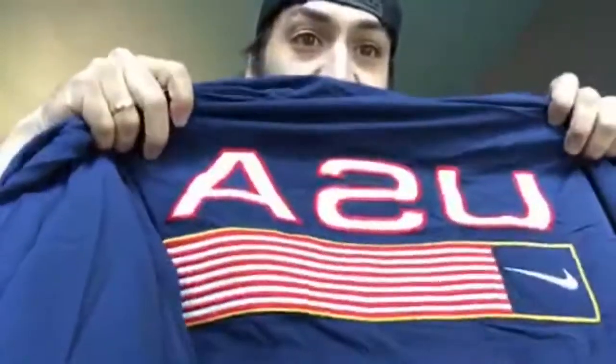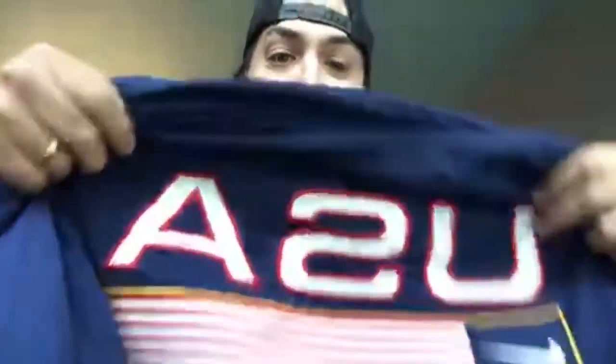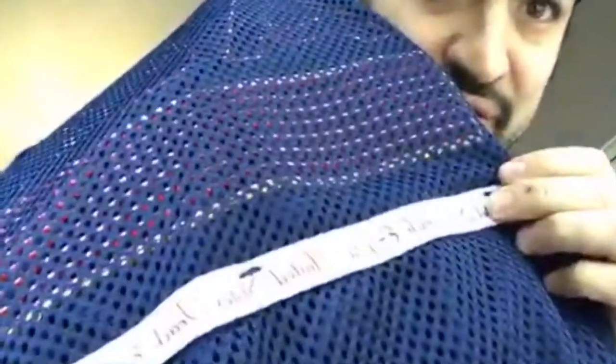July 4th is coming up. USA, Nike loves themselves, so they put the check where the stars are. Amazing. This is made in Thailand. It's Vinted. Somebody say something, so I know people are watching this. United States track and field. So, really, really cool piece.